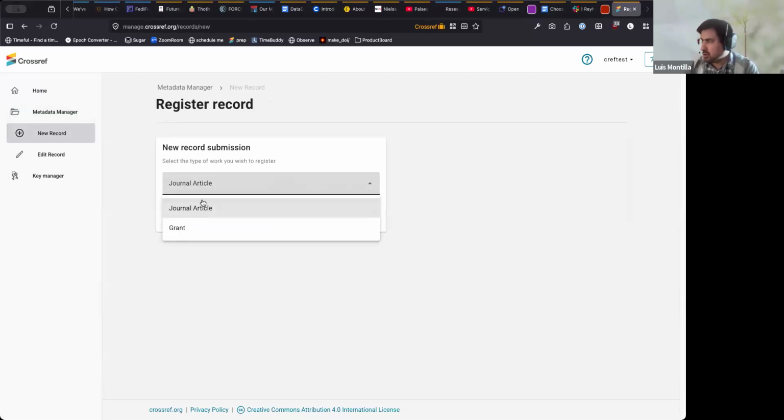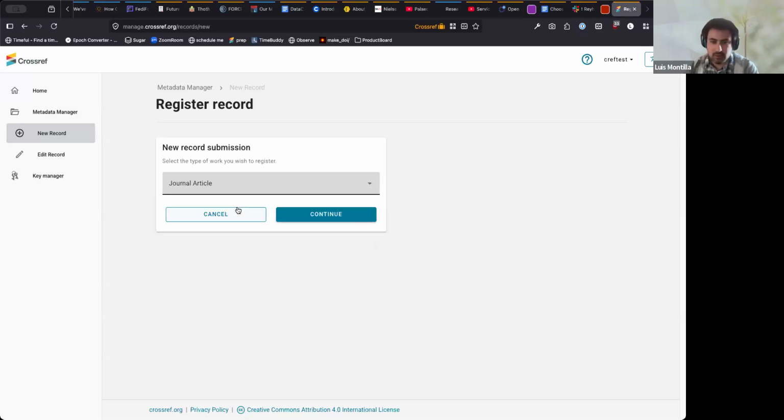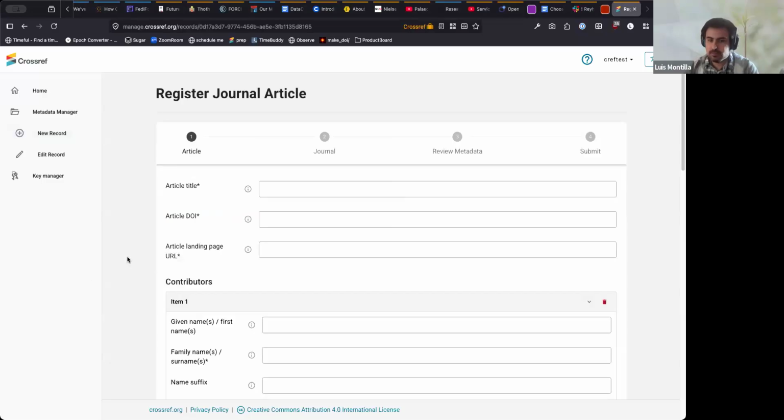As I mentioned before, right now the two active options are journal articles or grants. Let's do an example with the journal article. If we select this option, we can just click continue.